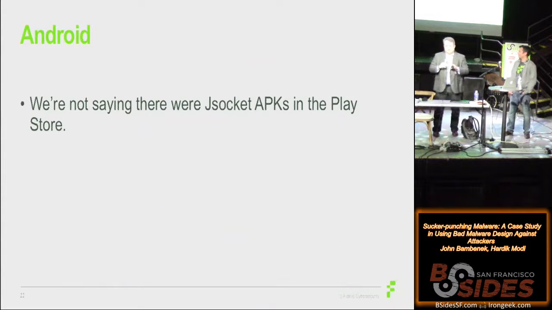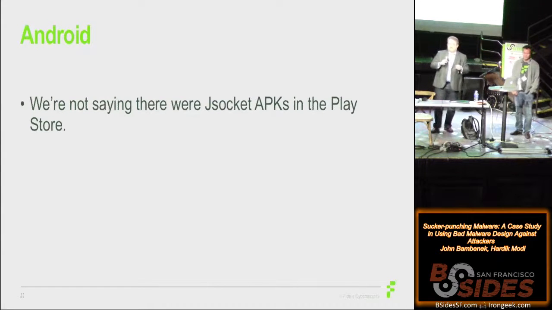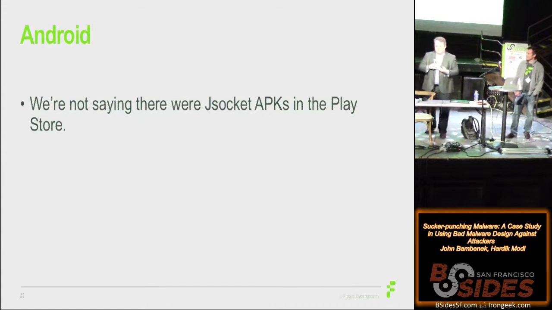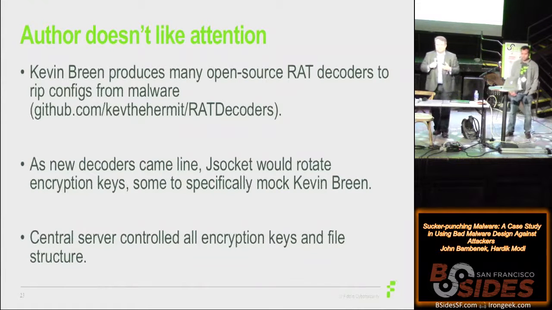So, officially, I'm not saying there were any JSocket APKs actually in the Google Play Store, except that there were, and they were removed, based on indications of findings. So people are using these known certs to sign the things and upload them to the Play Store. Now there's a little bit more knowledge to prevent that kind of mechanism from happening. The last mental, psychological aspect I want to talk about is that the author himself really didn't like a whole lot of attention. He was aggravated about our Alien Spy post.